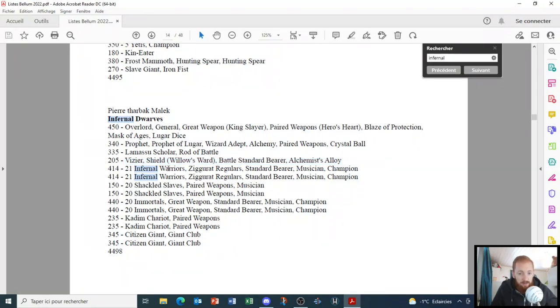2 blocks of Ziggurat regular. Nice to see them again. We didn't see them much last year, so this is nice. Slaves, 2x20 Immortal Great Weapon, 2 Kadim Chariot, 2 Citizen Giants. So as you can see, everything is in double here. Yeah, well balanced list because you have them to operate in the flank. You have Overlord that can play with Immortal, but they can also be on their own because for 440 with Great Weapon, they are decent damage output. And if you need to hold some charges to have Bodyguard, you can put your Overlord within, which is nice.